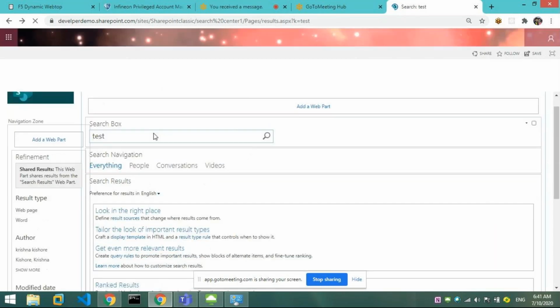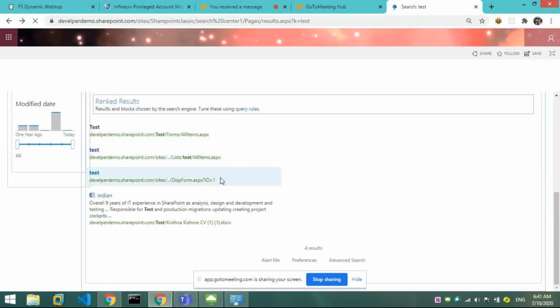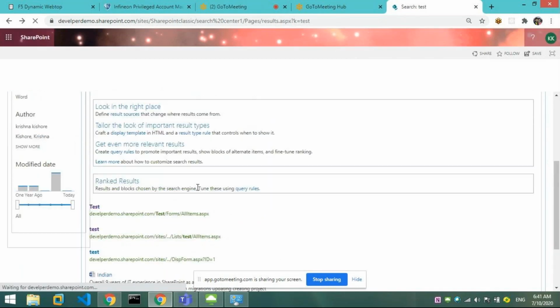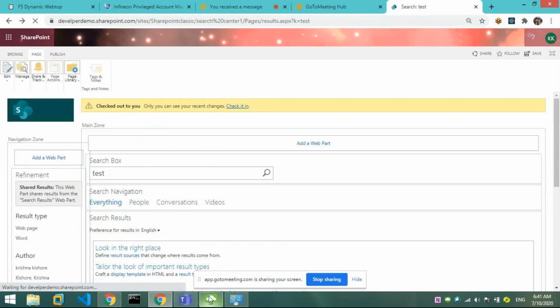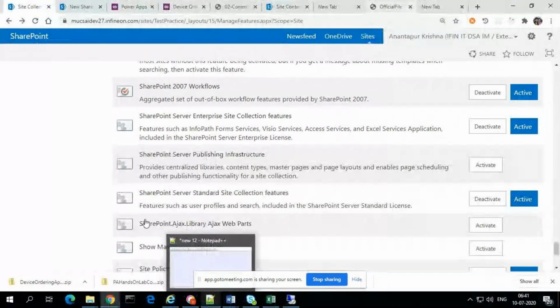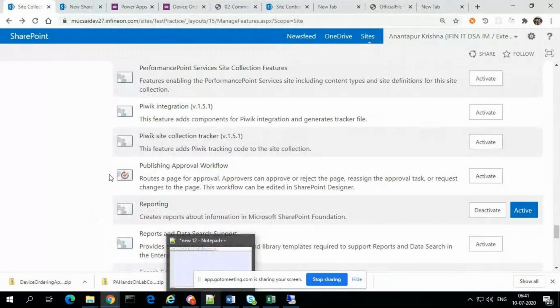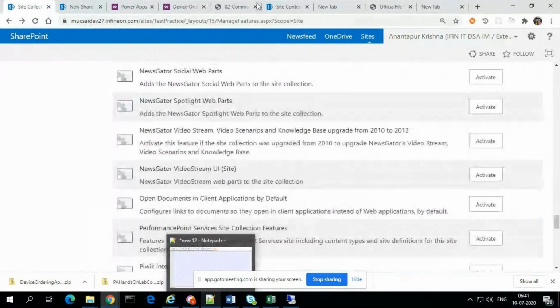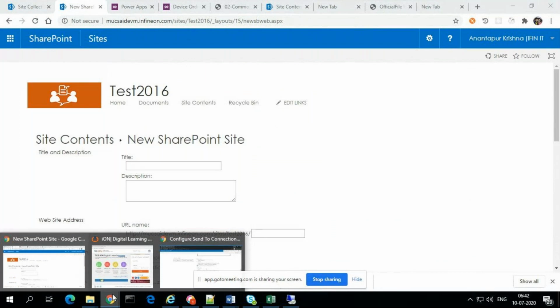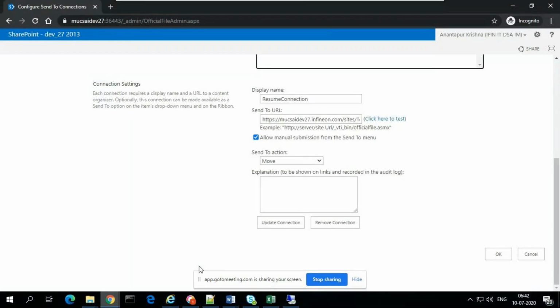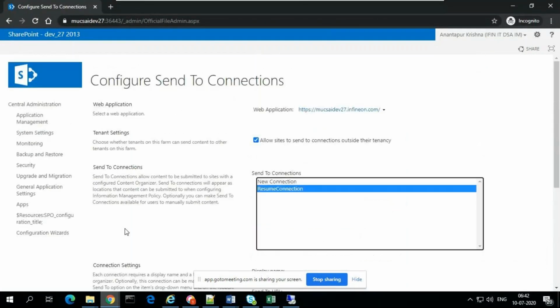Just to see how the search results are coming, in on-prem, usually we have to see the search service application in central admin. As an admin, suppose you want to configure search center for the user.